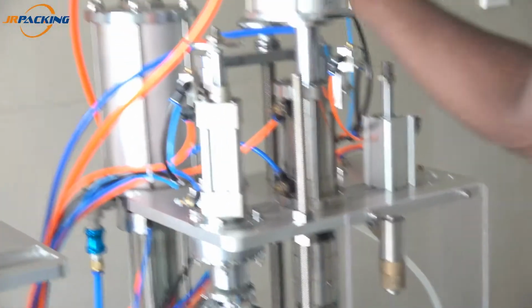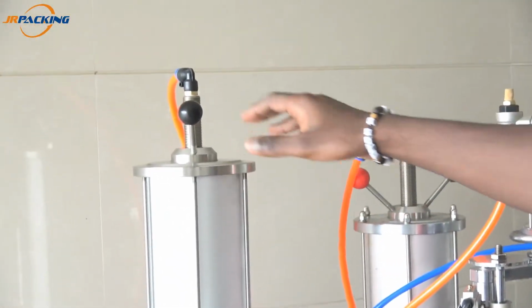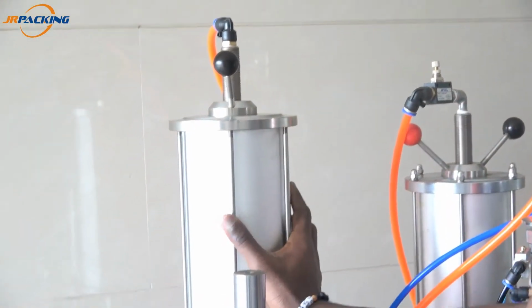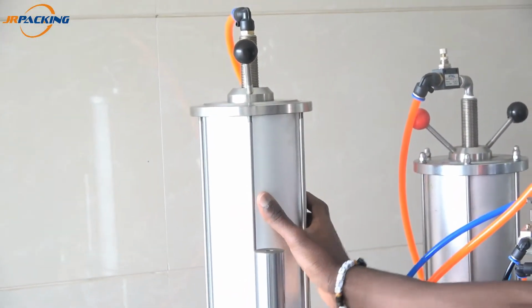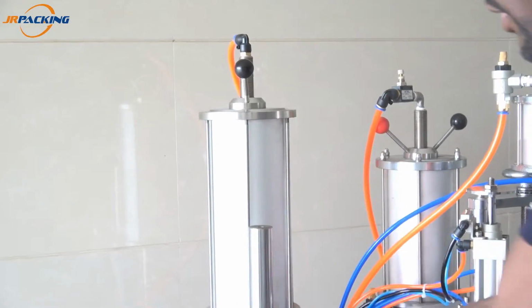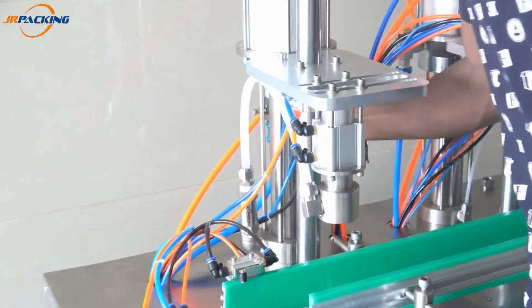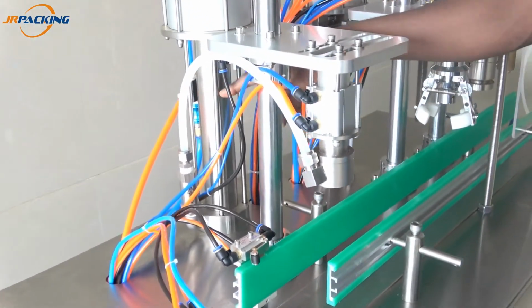And behind, there are two big cylinders. The first one here, this is the liquid one. This is the power. This is where the air is compressed. And down there, this is where the liquid is stopped. This one here.